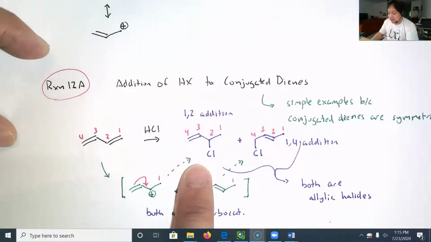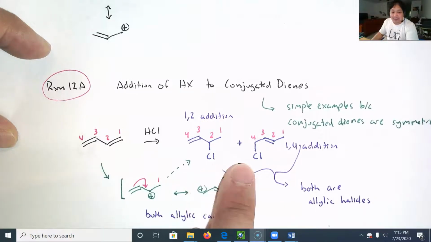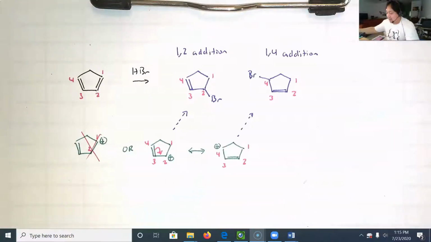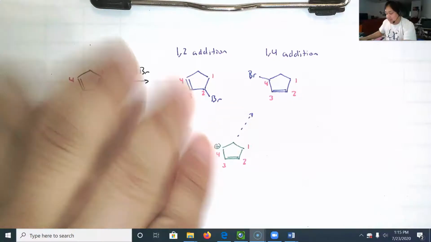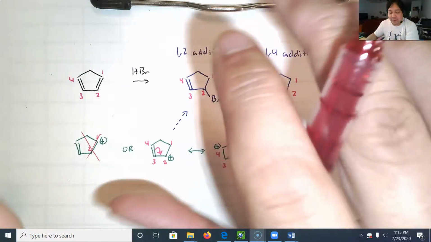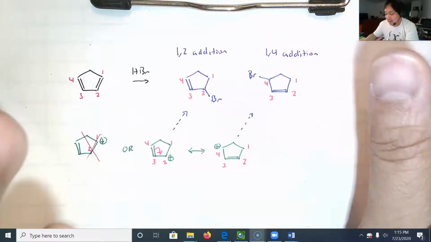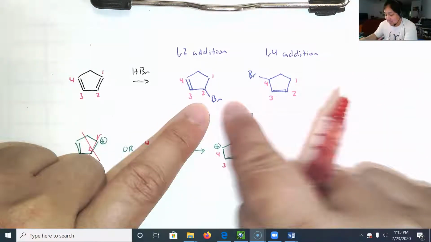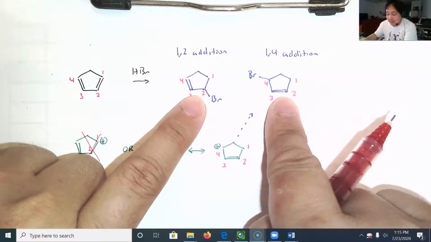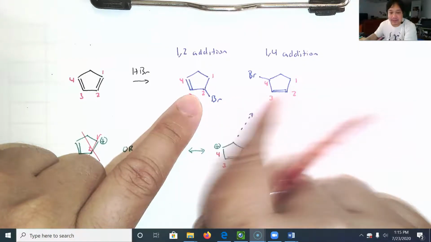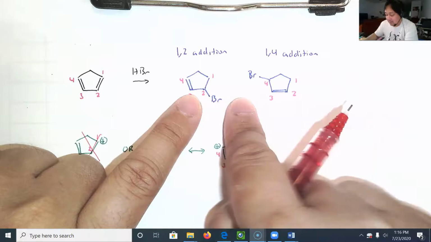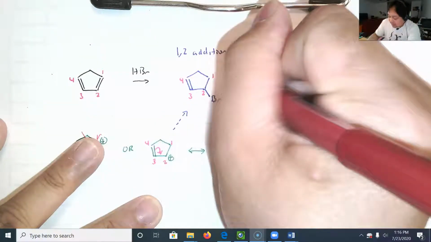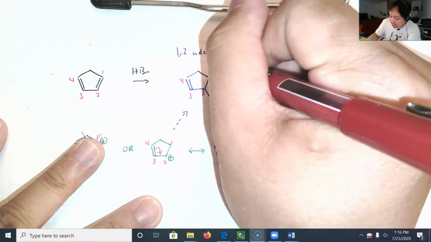In our first example, we got 2 different products. 1,2 addition, 1,4 addition. They're definitely not identical. Oh, no. These are identical, right? Don't worry about stereochemistry. I know we have R and S, but we have a mixture of R and S here and a mixture of R and S here. They're the same attachments. They're the same connectivities. These are identical mixtures. These two are identical, and you want to tell your grader that you know that.